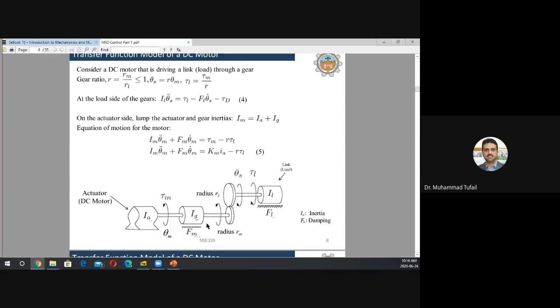On the actuator side, we can write the same equation. Because we are controlling a DC motor, we better bring all equations to the left side of the gear system. So let's lump together these two inertias, IA plus IG, the inertia of the armature and the inertia of the gear. Let's call this combination the motor inertia. So now writing the torque equation one more time: it's the torque due to the motor inertia, the inertia times the angular acceleration.